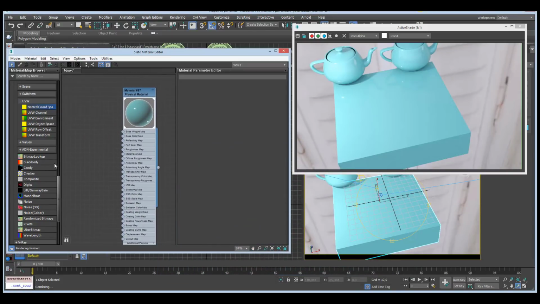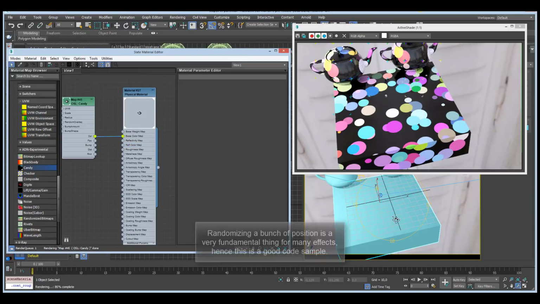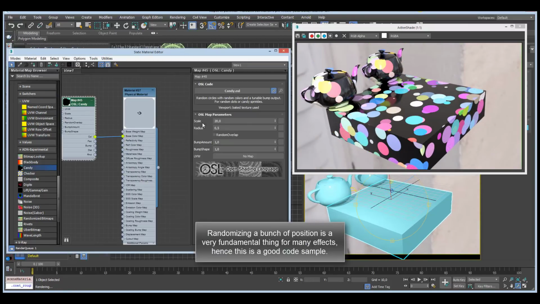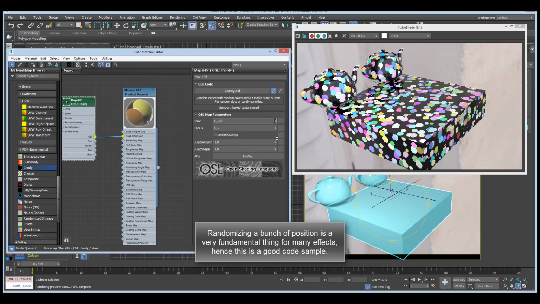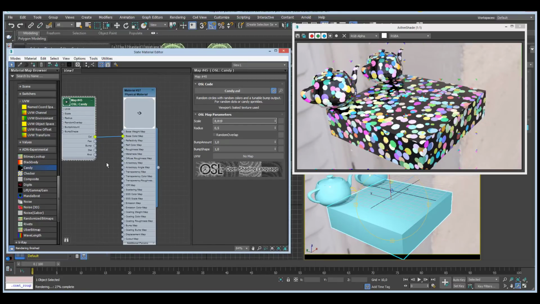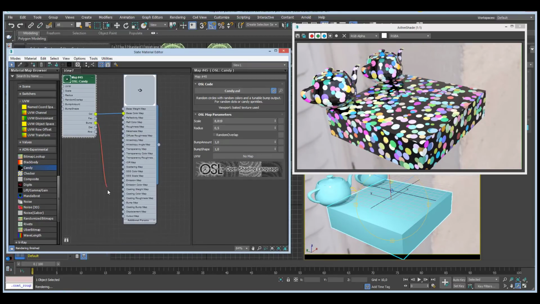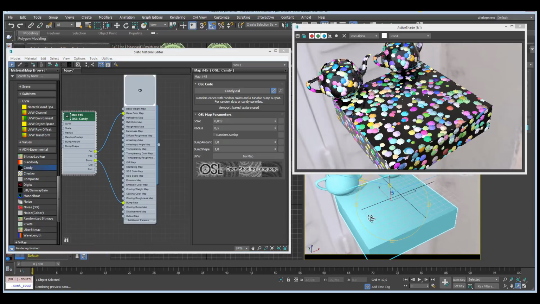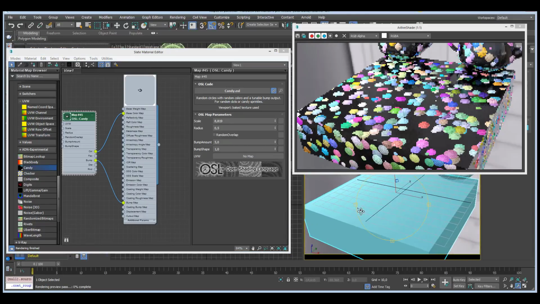Going on kind of in sequence, we have the candy. It's not really interesting. Again, it's kind of a programming example more than anything. It makes random dots in space where you can set the size. Perhaps the most esoteric feature is that it has a bump output, so you can make bumps, though it seems that you need to turn the bumpiness up quite a lot to see it.